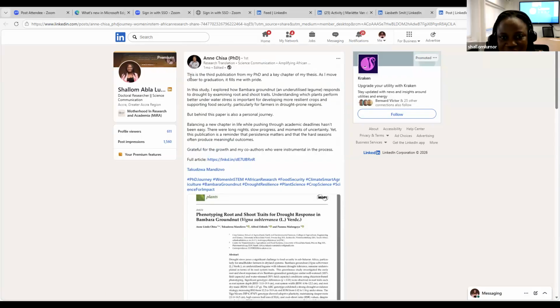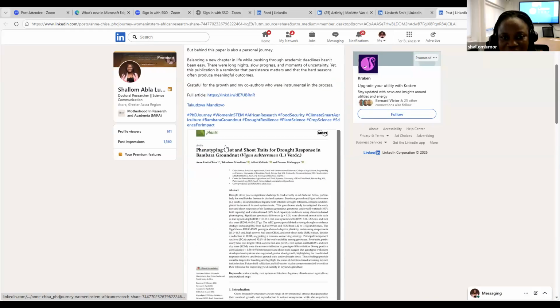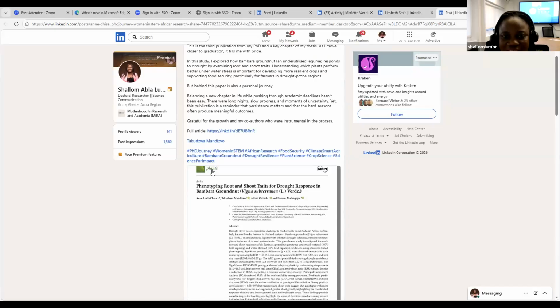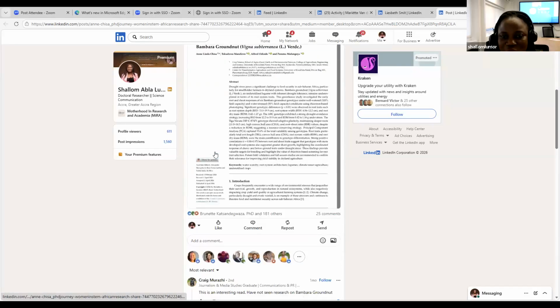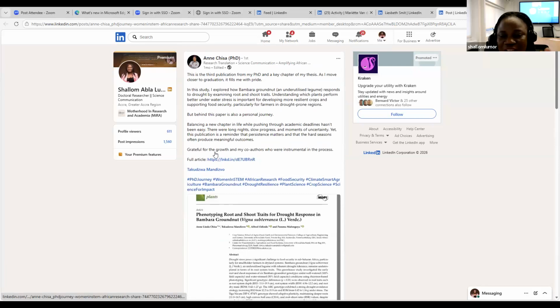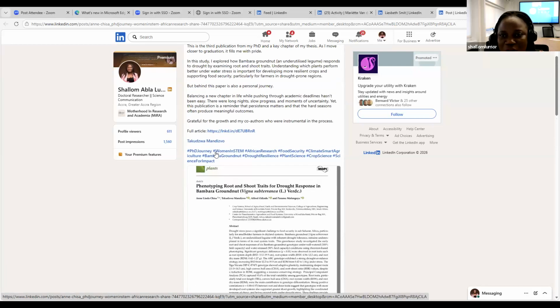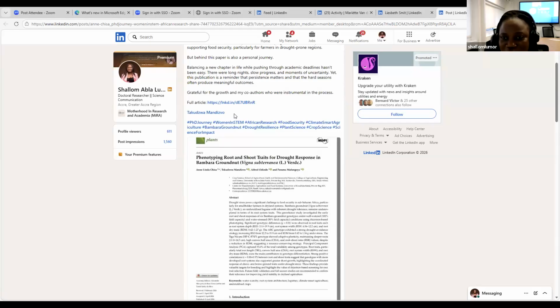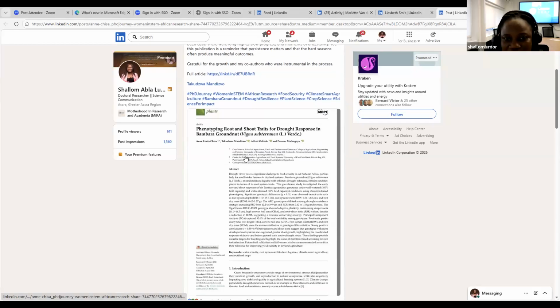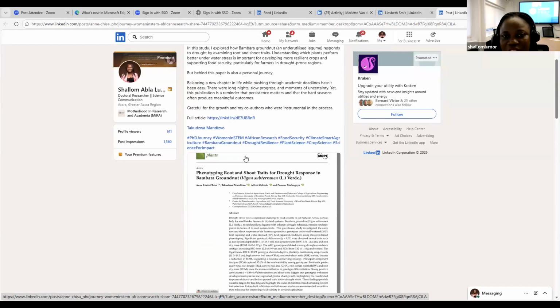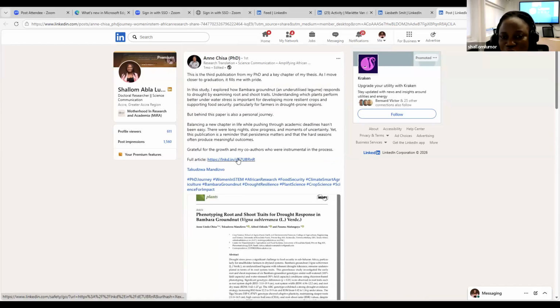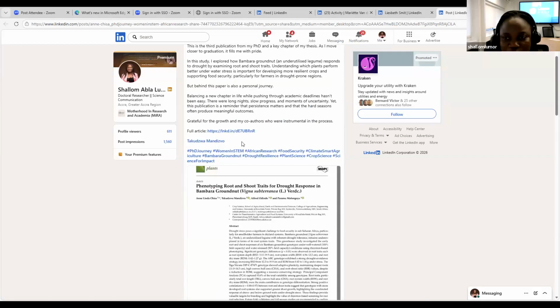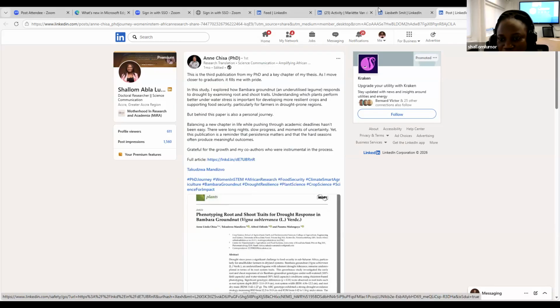Then she added something that explains the publication. Then she added a full link. Then she added all the hashtags that have to do with the work. So this is just the whole summary of how to go about science communication on social media. You add something, you must always explain the article, you use the hashtag, you add a picture of the article, then you add a full link. So those who want to just go on the link, they'll quickly try to engage with your article or try to read everything for themselves.